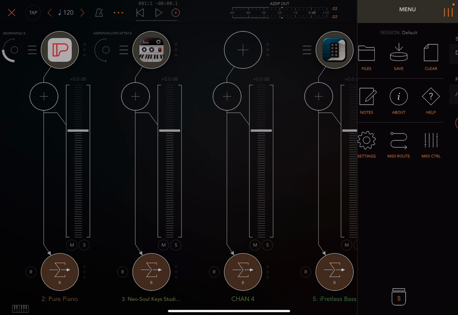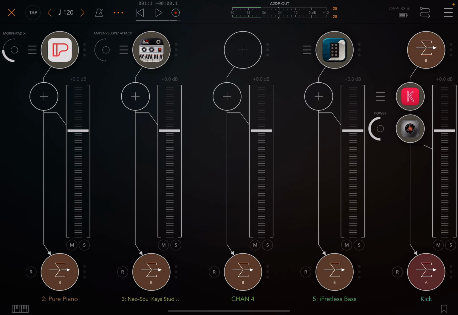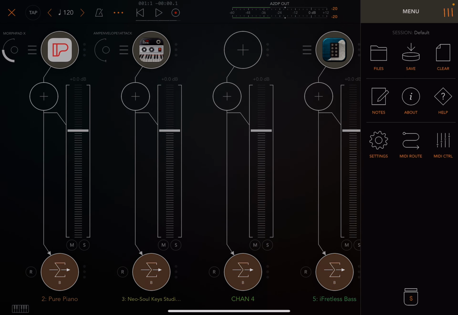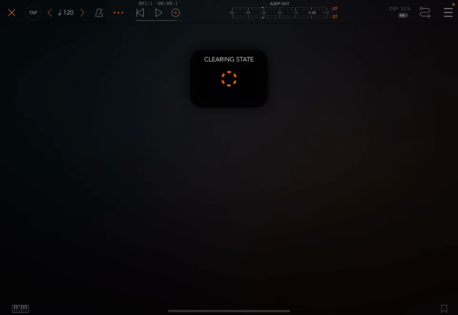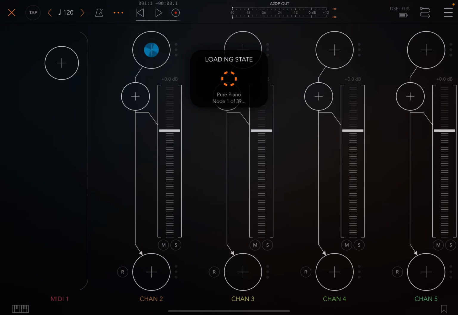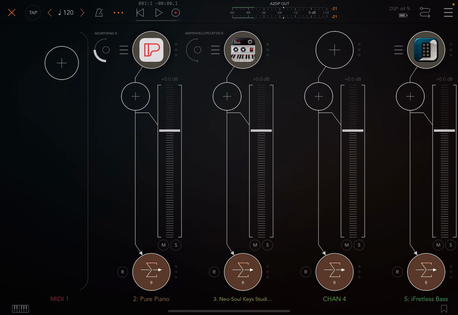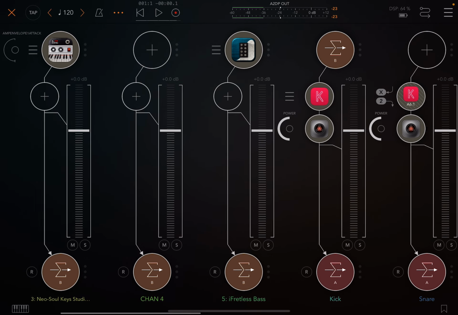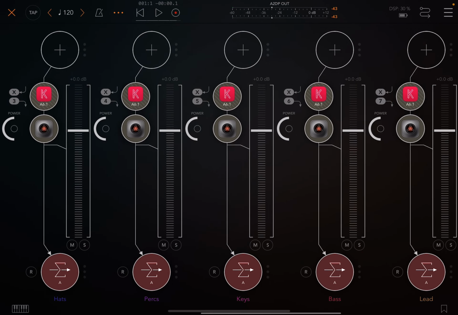And then again, hit save to default, override. Now the next time I open it, this will all be there. So let's just do it together. You're gonna not hear me for a minute when the mic cuts off. There we go. And so now you can see my instruments are here, present and ready to go.